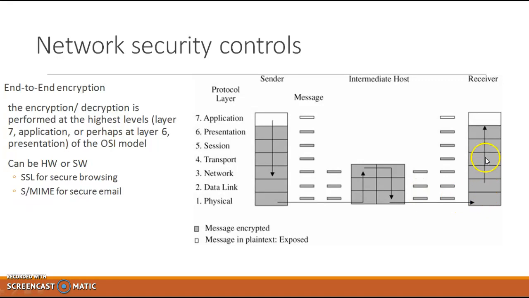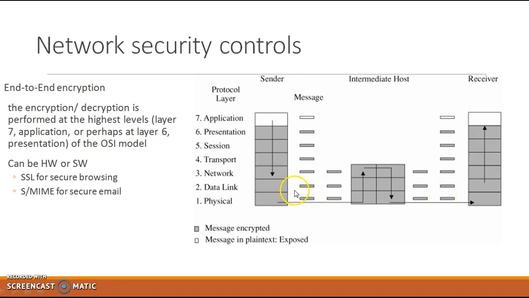And while it is going back to the receiver, it should be in protected form. So this is end-to-end encryption. End-to-end encryption must be protected. End-to-end means from the sender to the receiver. And node-to-node means from one computer to another computer, and then another one. These are the different nodes: 1, 2, 3, 4, 5. These are the nodes.